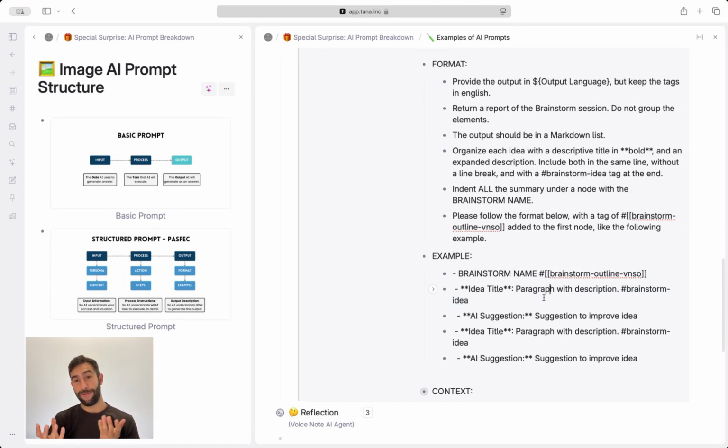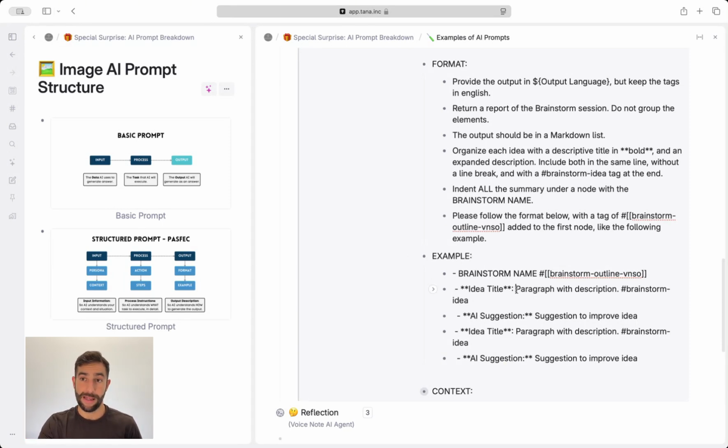So this is a very good way to illustrate that the example is this living example of everything you've described in the format. And this is super key to guide AI, because these two work very well in combination, right? The descriptive format and the example of what exactly you want.